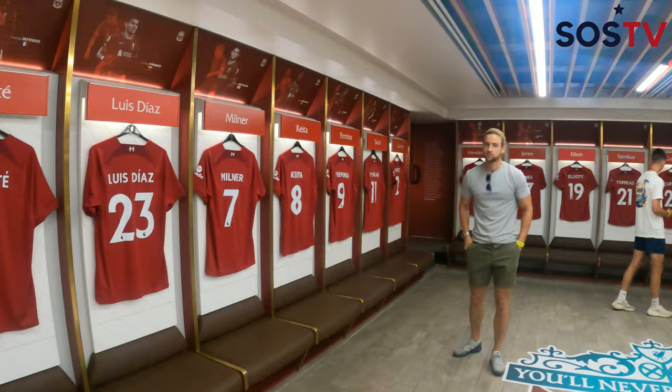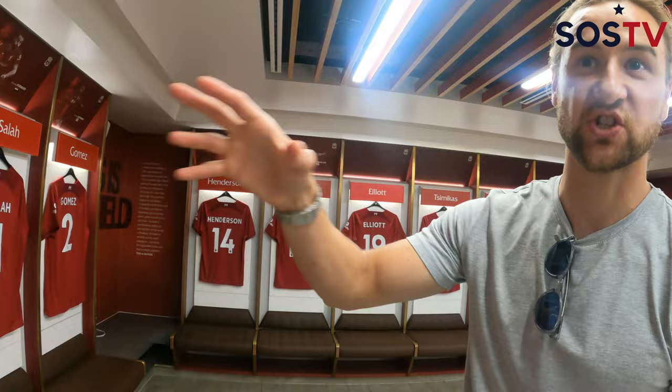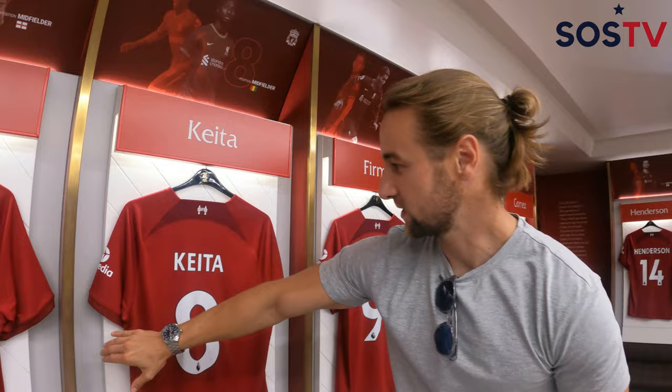Yeah, so obviously the players have a certain position that they'll sit in. You can see their names above. They've even gone with the pictures. But these are quite sneaky. It's like a little walk-in wardrobe. The players can hang the clothes up there. The nice watches can be put in there. But as you can see, there's no locks on them. You don't need to be locking your belongings away from your teammates. It's only Liverpool staff and Liverpool team in here.